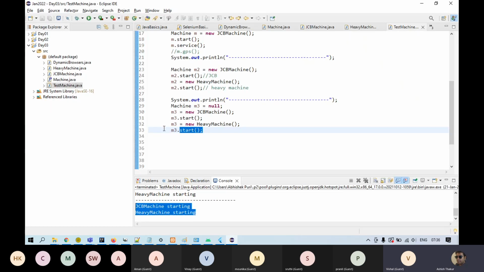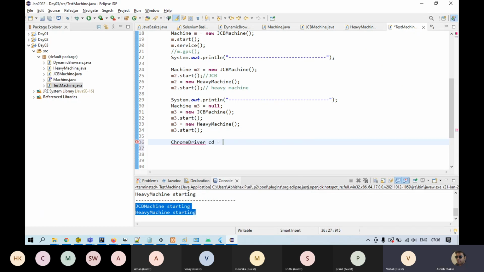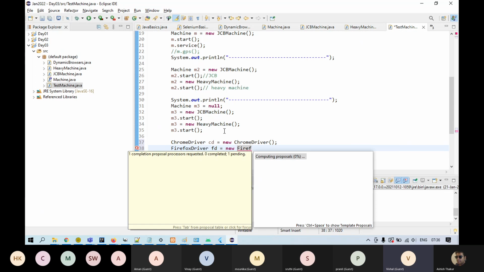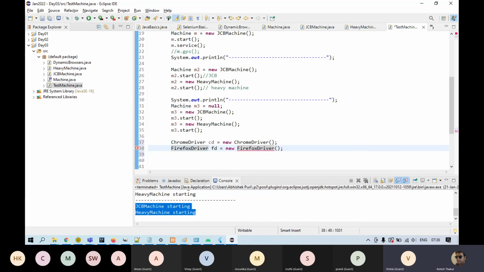Okay, we had been creating the objects like this, that is Chrome driver. Okay, or Firefox driver. Okay, or edge driver.